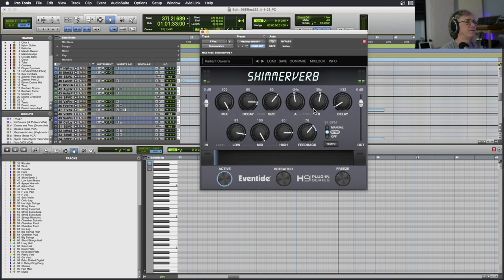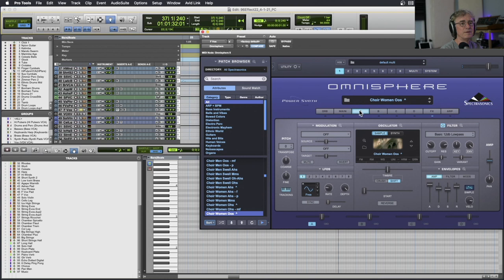So that's without, right? And have I done anything here with the... Yeah, I drove that resonance, you can see right here. So that's a really cool sound.